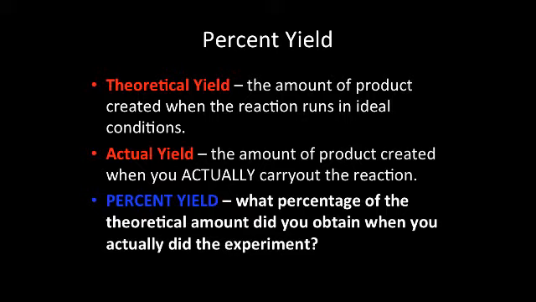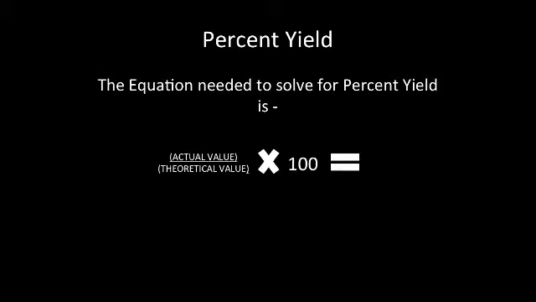Our actual yield is the amount of product created when you actually carry out the reaction in real life. So if I was to take the products stated in a problem and put them together in a reaction and get something in real life, then that actual yield was the amount of product that I actually got. So when we're talking about percent yield, we're asking the question, what percentage of the theoretical amount was I able to obtain in a real-life experiment as compared to the theoretical yield which I was able to calculate? That's probably a little confusing at this point, but we'll go ahead and rock through an example here, and I think it'll make more sense.